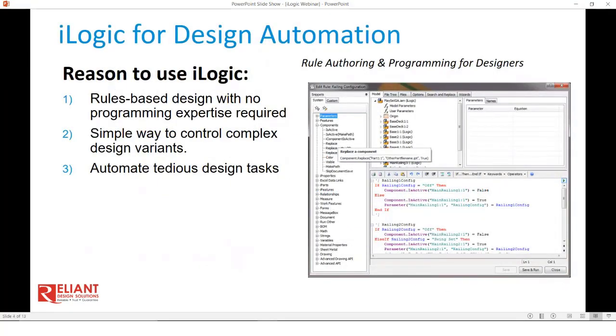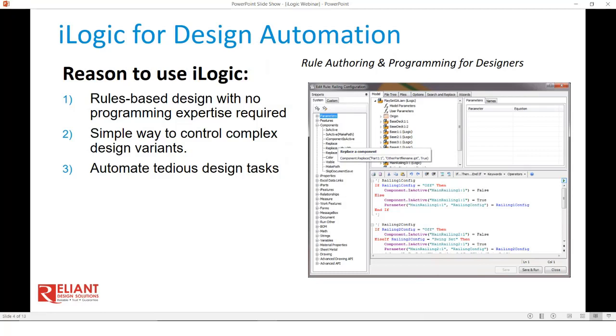What is the main reason for you to start using iLogic? First, it is rule-based design with no programming expertise required, which means you don't have to be an expert in programming to start with iLogic. Secondly, it gives you a simple way to control your complex design variants.